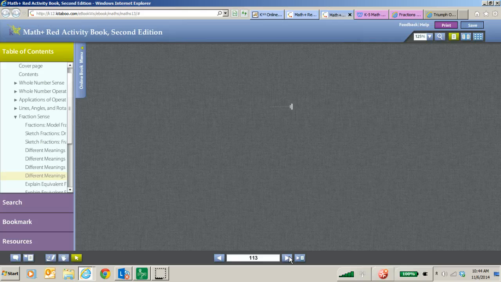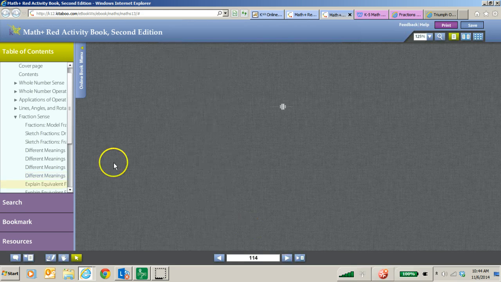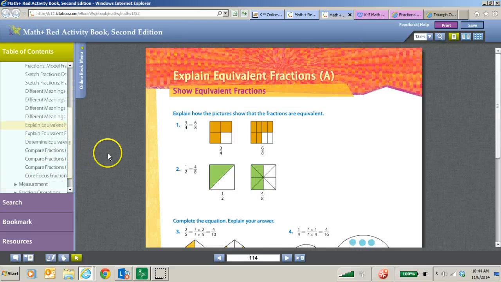What we're excited about is that soon we're going to be talking about equivalent fractions. So as you go through this long unit, we want students to see that even though the numbers may look different, they still represent the same amount. There are tons of resources available online. K-12 even has an app. I know it's available for an iPad. I'm not sure about other platforms, but it has fraction bars where students can really see how fractions compare to each other.